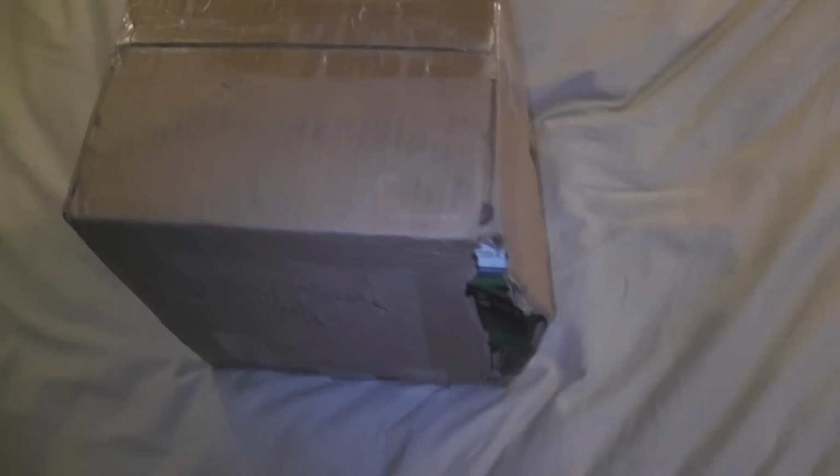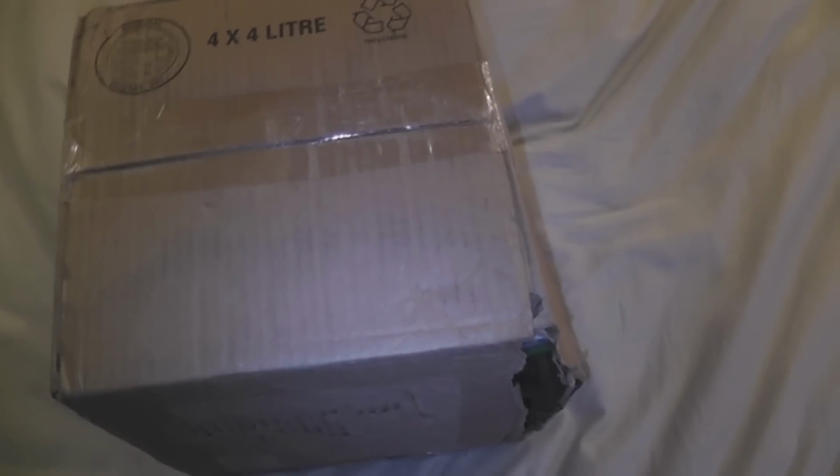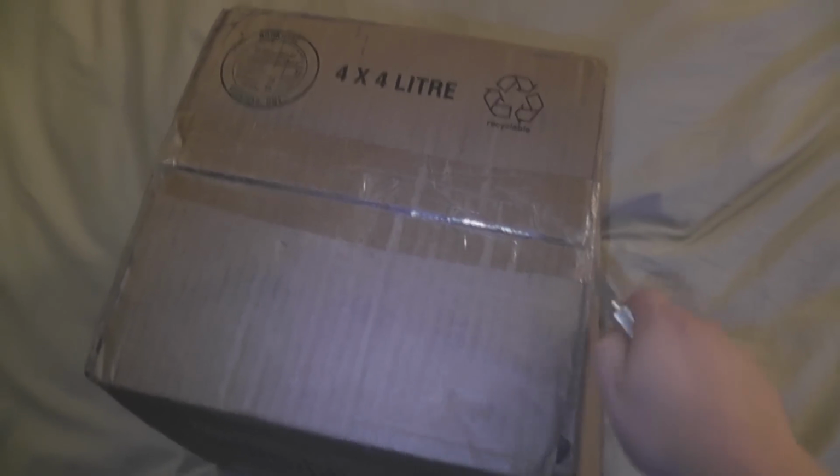And I don't know what the condition of the stuff is inside, but considering how loose everything is in there, it looks like he packed it with peanuts, and with a hole this big, all the peanuts have practically fallen out. So, yeah, I don't know. Hopefully everything's in good working order. I don't know anything about this company and the quality of the games that they ship you, but one can only hope. So let's open it up and see what we find out.